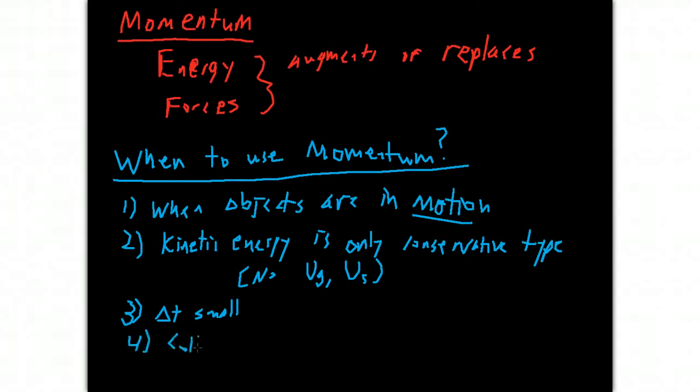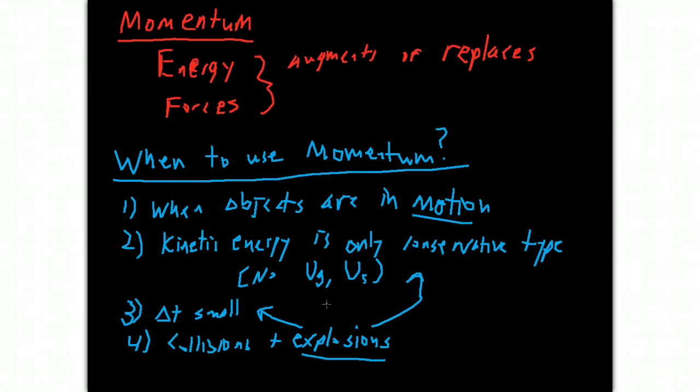Number 4, collisions and explosions. These are the types of situations where momentum comes really in handy. When you're talking about atomic motion, or the pressure of gases, a lot of times it pays to use momentum as your primary tool, because momentum has to do with the collisions between the molecules. If you're dealing with explosions, once again, they happen over a very small time period, and all of the energy goes into kinetic energy. Obviously with an explosion, objects end up in motion. The idea behind an explosion is that you're starting off with energy stored, maybe as spring potential energy, and it then converts into kinetic energy.